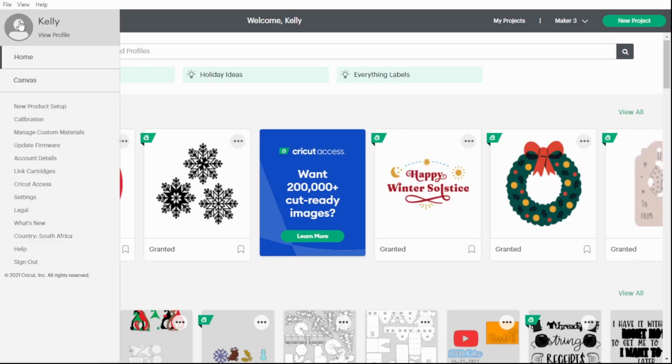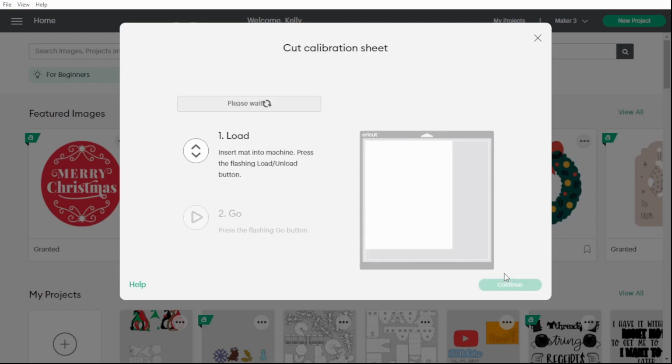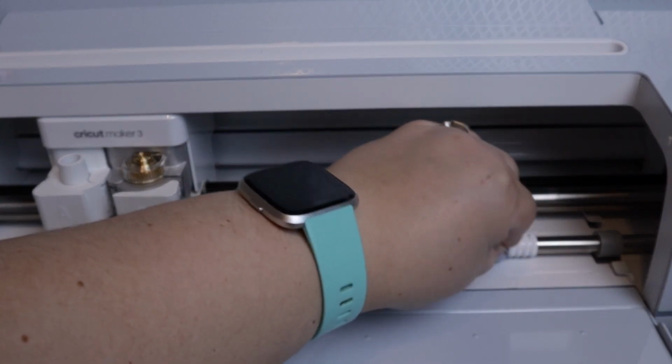Now, a couple of things to remember when you're starting off with your knife blade. It is recommended to calibrate your machine before you're using the knife blade. Not gonna lie, when I used it the first time, I didn't do this. Probably won't take you very long, so in all honesty, it's probably worth it. Another thing you're going to have to remember to do is to move the little star wheels all the way to the side of the bar, because obviously you're cutting with much thicker materials, so that's going to be rolling over and you're going to be having clearance issues on that.